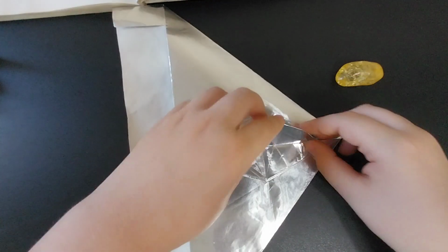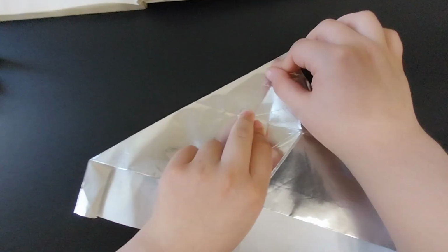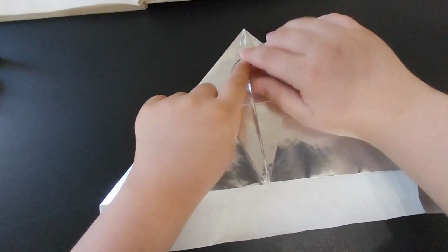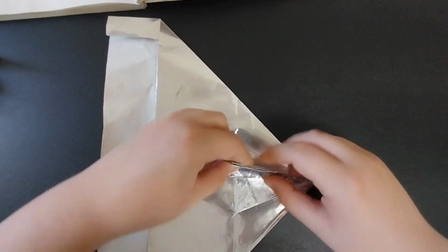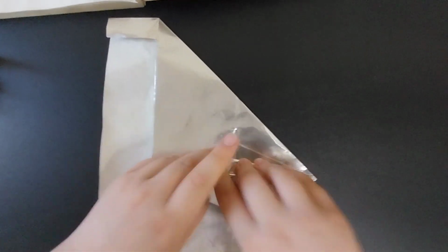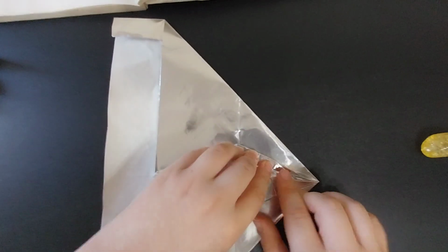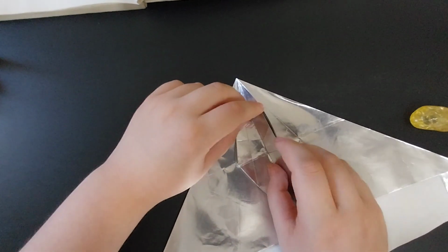And next, pre-crease only this layer by folding it over, like that. And fold this layer back over to where it was before, and repeat. But you have to fold it along with the underside edge, to make it possible. Once you've done that, repeat those steps on the other side.